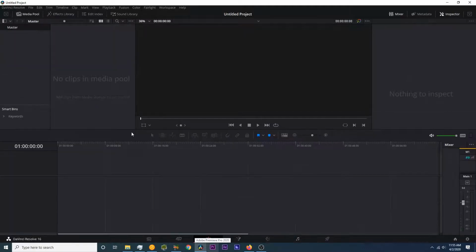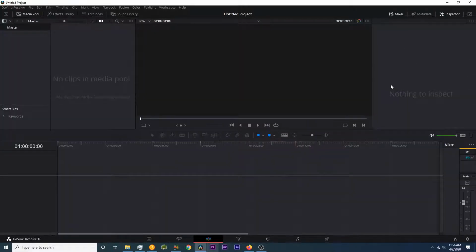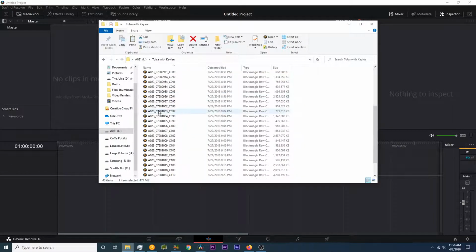But let's go ahead and go over here to the Edit page. Up here you'll see it's pretty familiar actually. You'll see the media pool up here. This is where we're going to aggregate all of our clips into. We have just one timeline now instead of the two timelines, the top timeline and the bottom timeline, that we have on the Cut page. We also have the Inspector up here to the top right, and that is actually where we can adjust all of our parameters for each of our clips. And then right here in the middle we have the preview or the program window depending on what we're going to be looking at. So that being said, I'm going to go ahead and just grab some footage here.